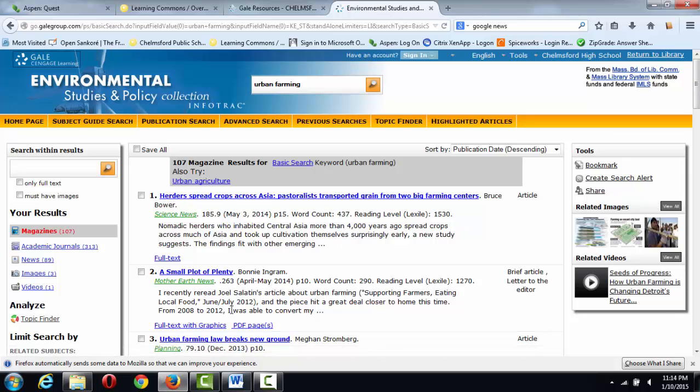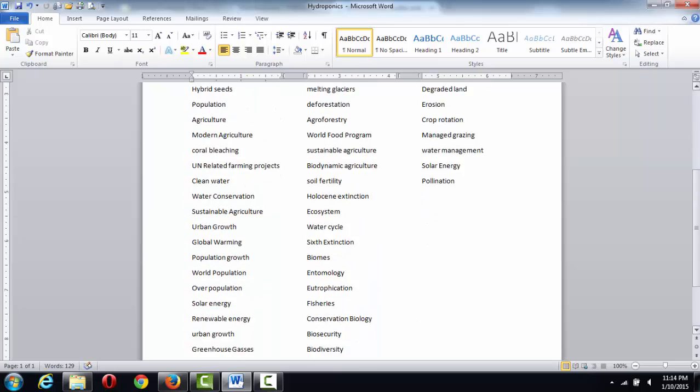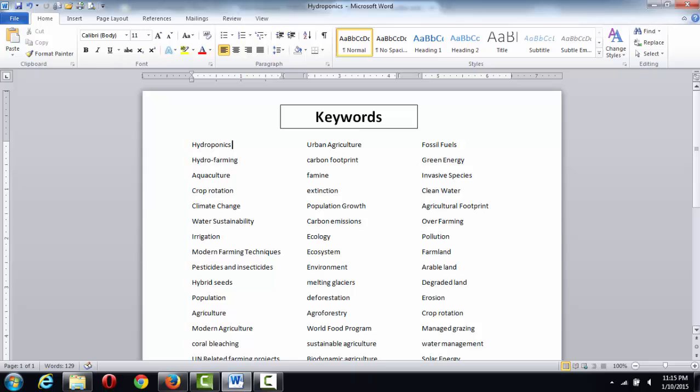Now, I have here a list of keywords that I came up with for this project, trying to find as many keywords as I could. The idea is that if you have 100 students doing a project, each of them could use slightly different keywords in slightly different databases, and everybody could find qualified, reliable sources like you would find in the Gale database, except they would all have different sources. Nobody would use the exact same sources, and yes, occasionally you might get one or two people using the same source, but generally speaking, you would find people with very different sources, very different information, and each of them could modify their thesis sentence or their topic so that it was specific to what they wanted to do.